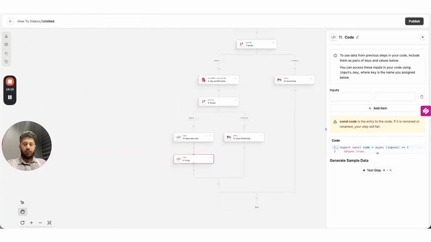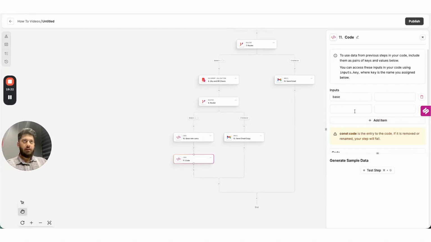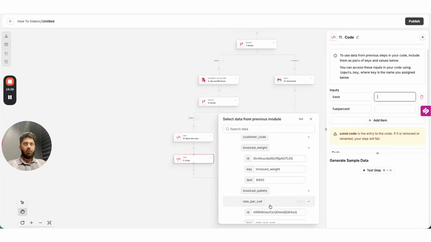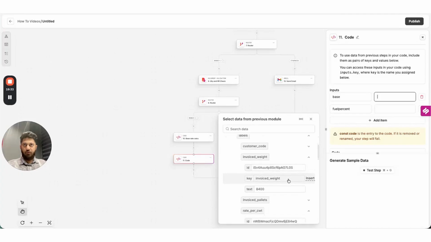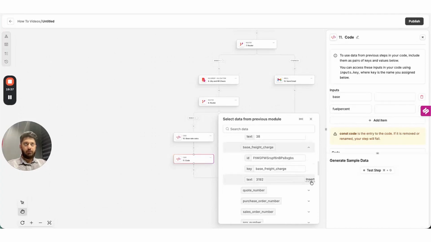And for fuel calculation, I would be needing the base and the fuel percent. Whatever your requirements are, we can definitely help you out with that and build these custom workflows no matter how complex your requirements may be.